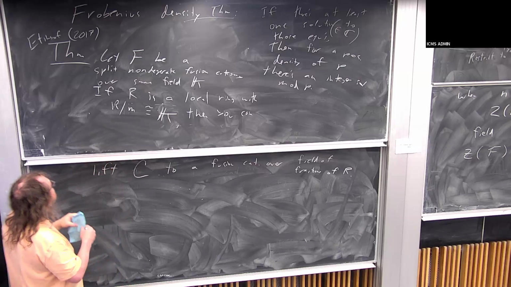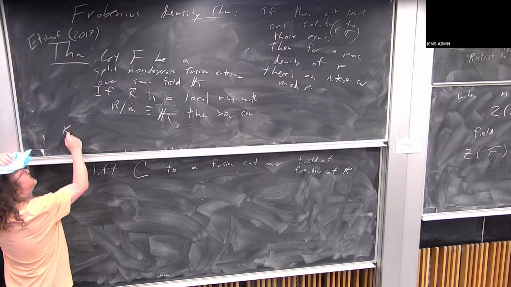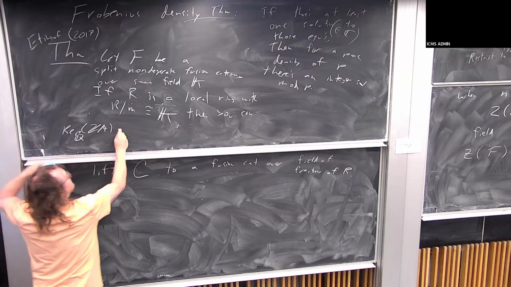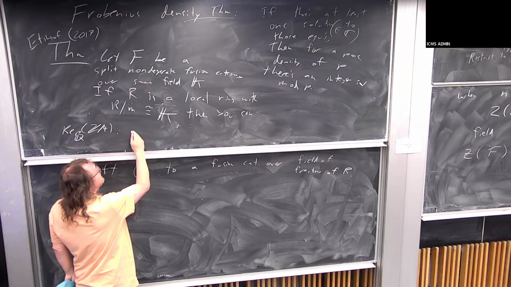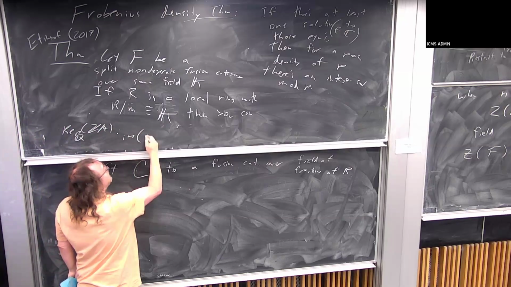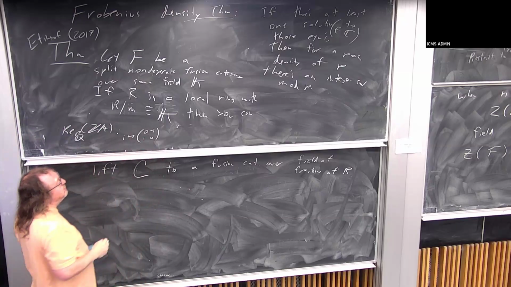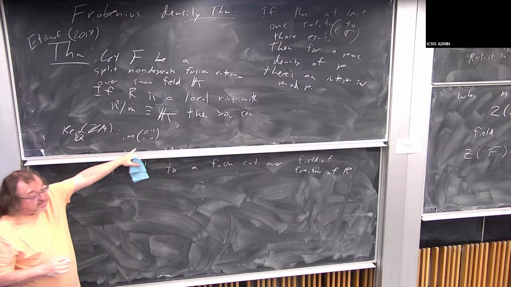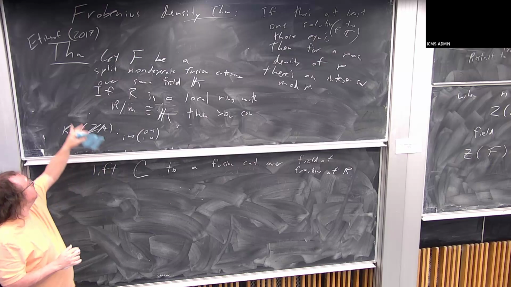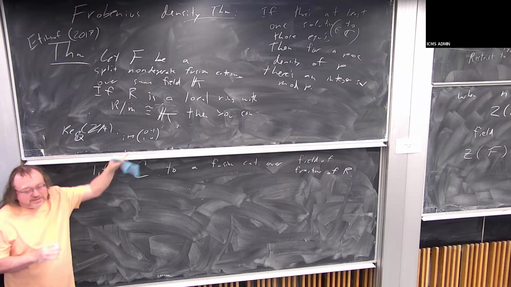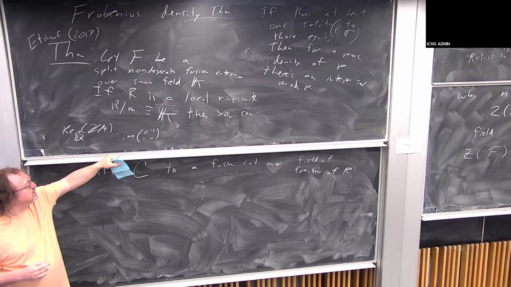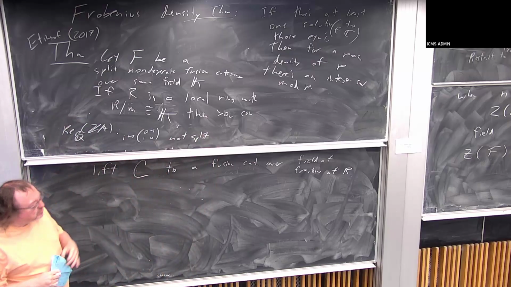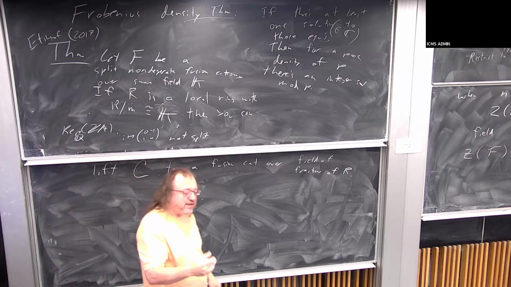So for example, something that's not split would be the representation category of the finite group Z mod 4 over the rationals. This isn't split because here's a simple in this category. It's the two-dimensional rep that sends a generator to a rotation matrix. If you were to try to diagonalize this, you'd have to bring in i's, which don't lie in the rationals. And so this is simple. But of course, when you extend this field, then this decomposes into some. So Schur's lemma fails, so this is not split. So that's my definition of split, just this example: when you extend the field, simple stays simple.